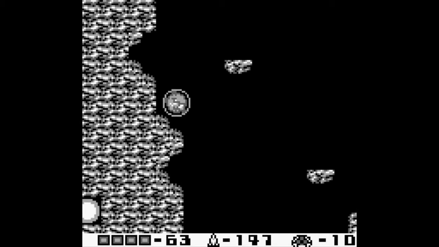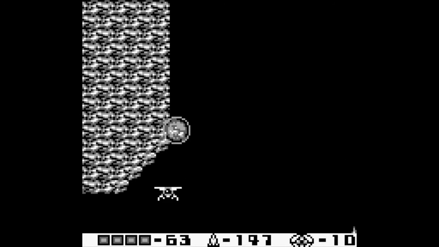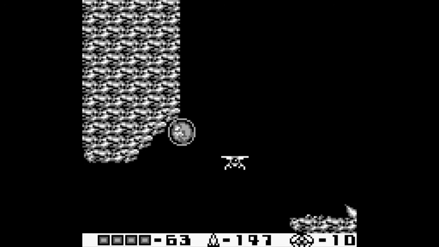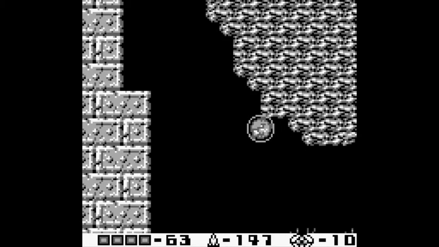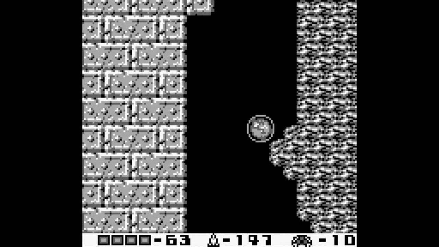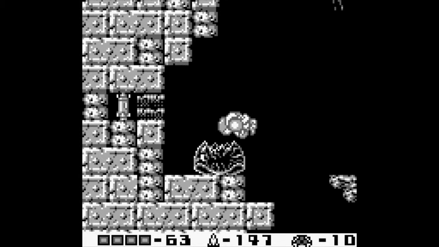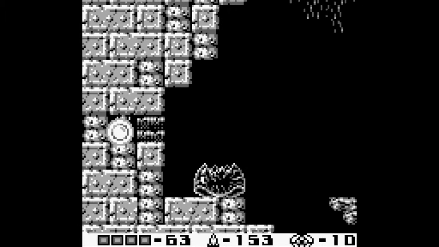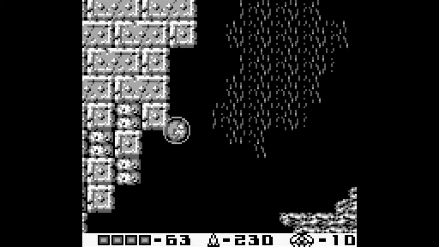Also, you're going to want to come back up to this room that we were in the last part where we destroyed a Metroid, because spider balling along this is probably the easiest way to get to the next part of the area you want to go to. Also, you got a free missile pod there if you want them.